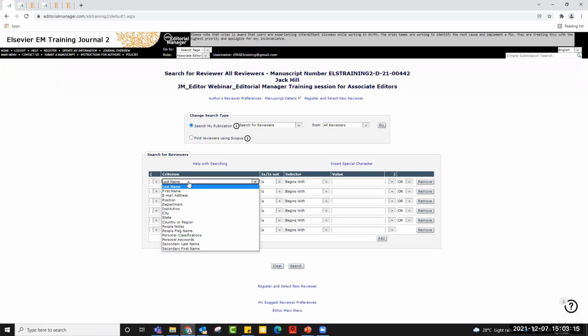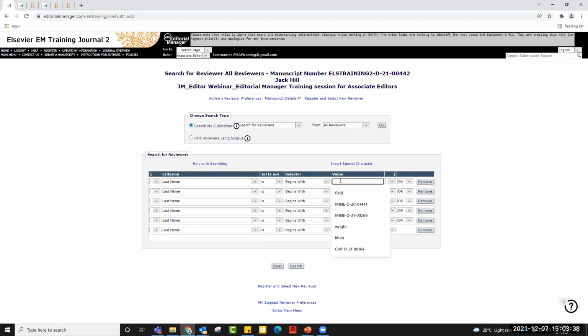You can either go ahead, if you know the person by name, by first name, last name, or email address. But if you have their email address in hand, the best would be to go with the email address, because it gives you the exact results, and you will not have too many results. So you can save time there.